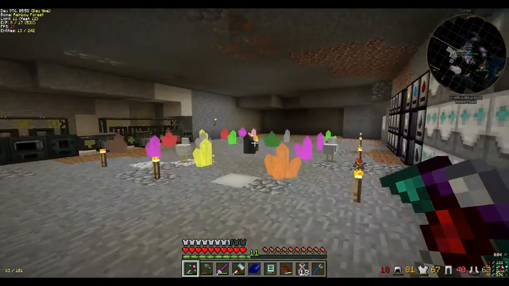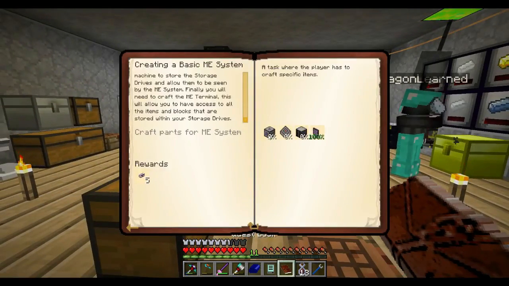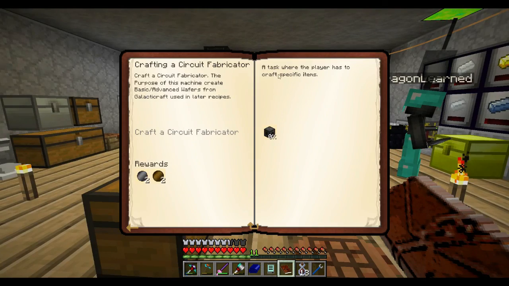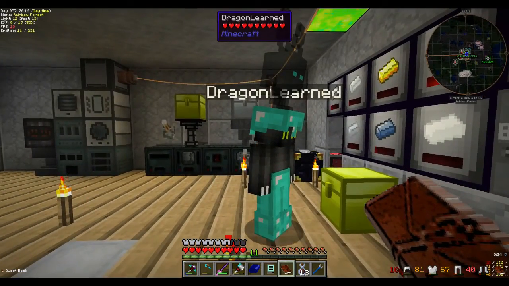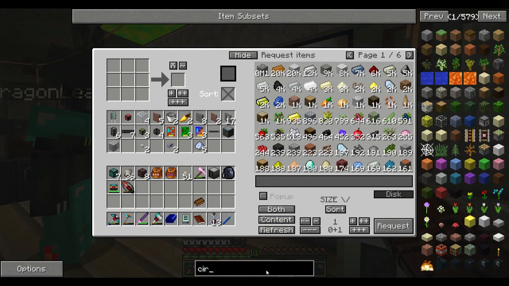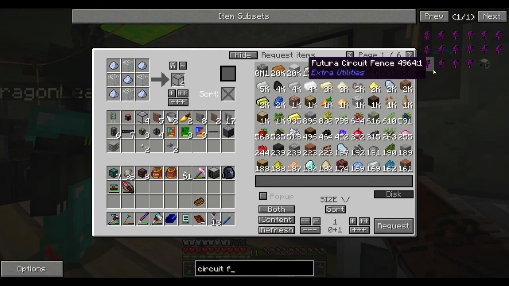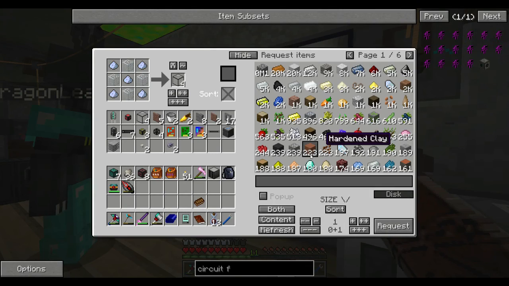Right. I want to start getting into Galacticraft because that's part of the next line of questing, is to start making these things here. Circuit Fabricator is the first item. So are you using the table? Let's have a look. Circuit Fabricator. Yikes. It's not that bad.